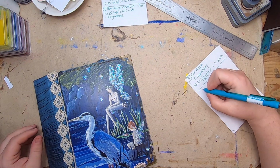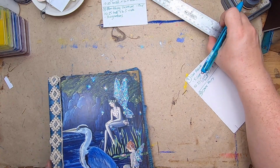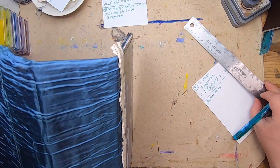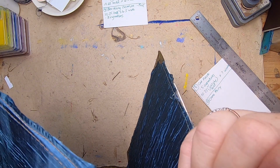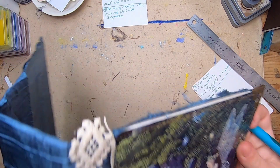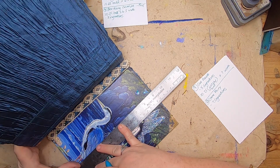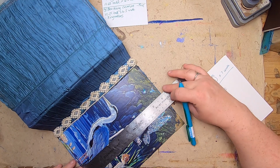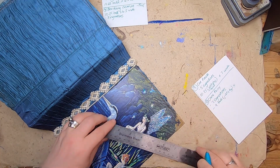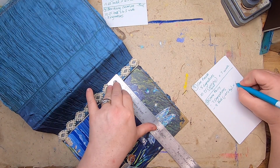And then we have number 10, which is Crane Fairy, because she's here with this crane. And this is a wide spine, I think. It's a little over 2. 1, 2, 3, 4, 5, 6. We're going to go 7 signatures. And okay, it's almost 9. Yeah, it's 9. So 9 tall, just shy, by 6.5 wide.